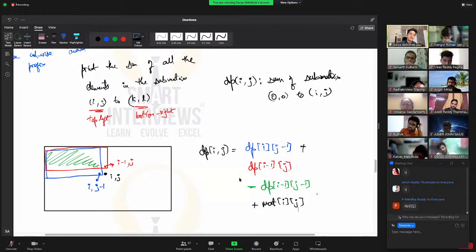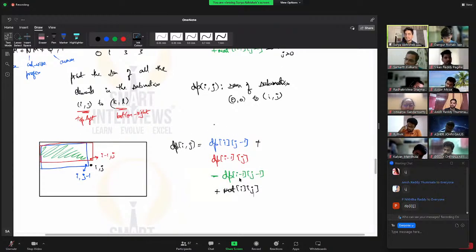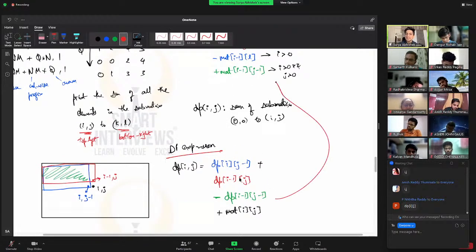Matrix of ij. It will not be DP of ij unless you're updating your DP in the same matrix. It will be matrix of ij in that case. So this DP expression is basically doing what our row wise prefix sum plus column wise prefix sum is doing. A combination of it, whatever it is doing, is being done directly by the DP expression. Once that is done, you can use the above calculation again to answer. Instead of matrix, you will do DP there. That's it.